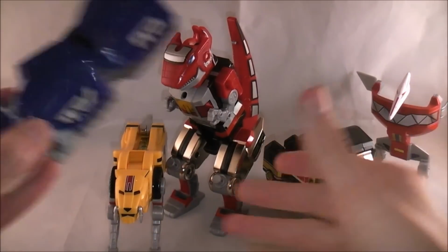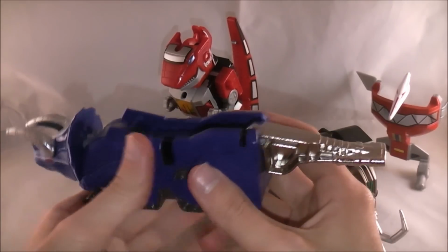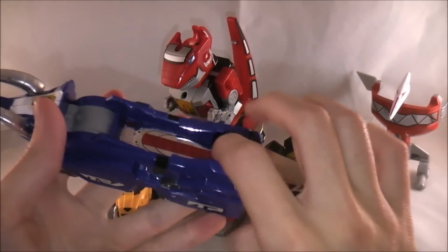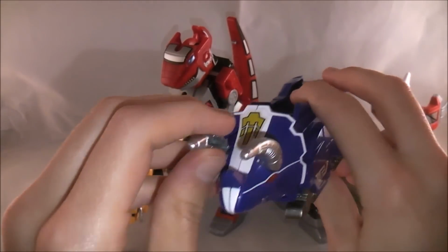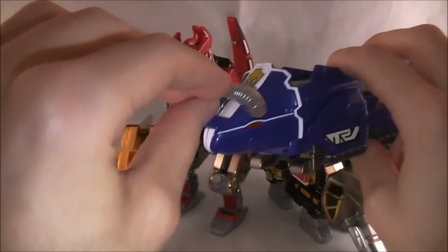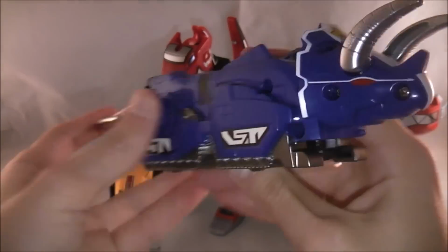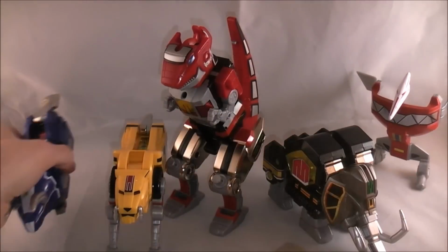Let's take a look at Triceratops here. Not bad looking. Once again, these are stickers you apply. Other than that, it's pretty bland. The tail piece has been changed to die cast, which is nice. There's another sticker you have to put in, which is particularly annoying. The head doesn't look too bad. The antennas have been made a little more of a shiny material to look a little bit better. They're not chrome like the original release was, but they're a little bit shinier than the 2010 release. But he doesn't really do anything, no wheels or anything like that.